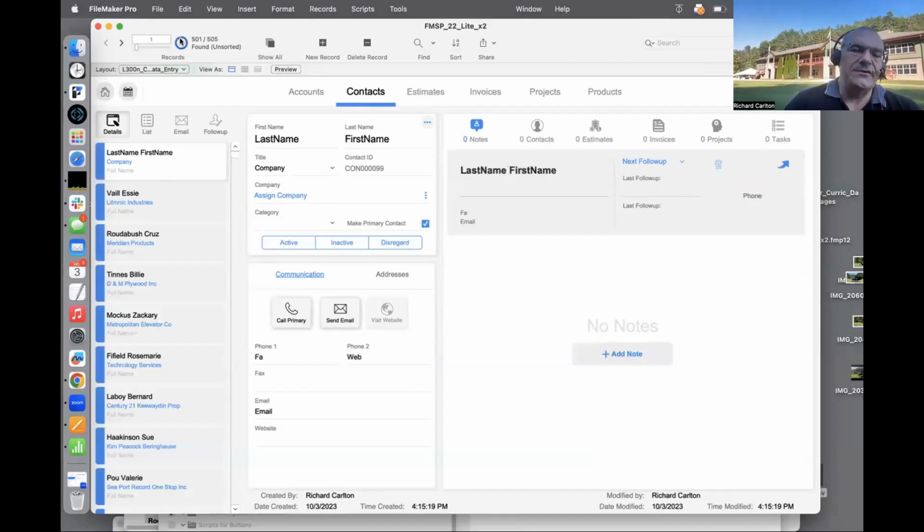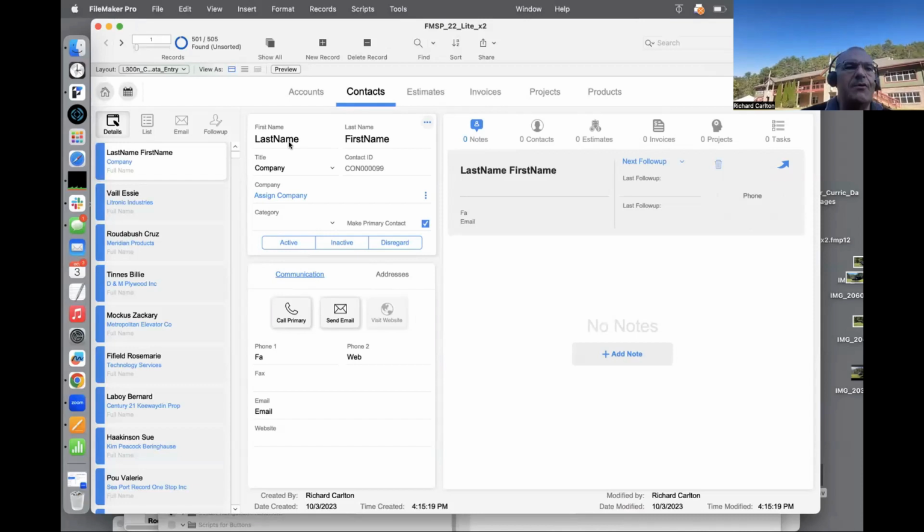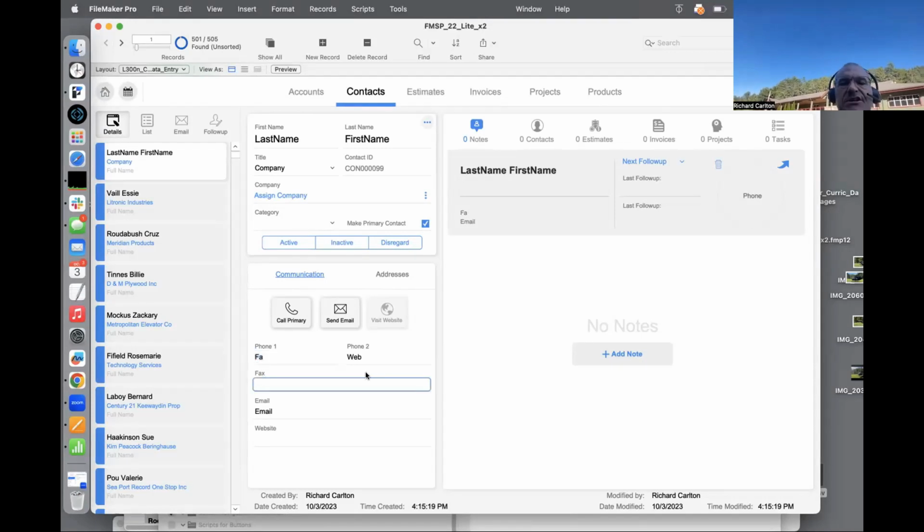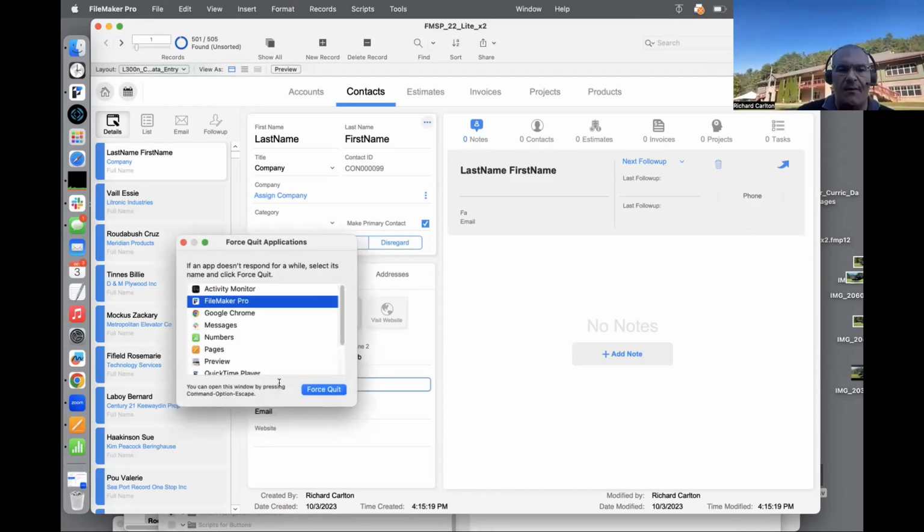This is the 501 records that were in that record. As you can see, the first record came across and it had the labels in it, but they're not all perfectly straight. The company's in the title, the company's blank here, the fax is there, the fax should be down here. So there's not great alignment. But because it's saved in a script, you can rest assured that even if FileMaker crashes right now, I'm going to crash FileMaker.